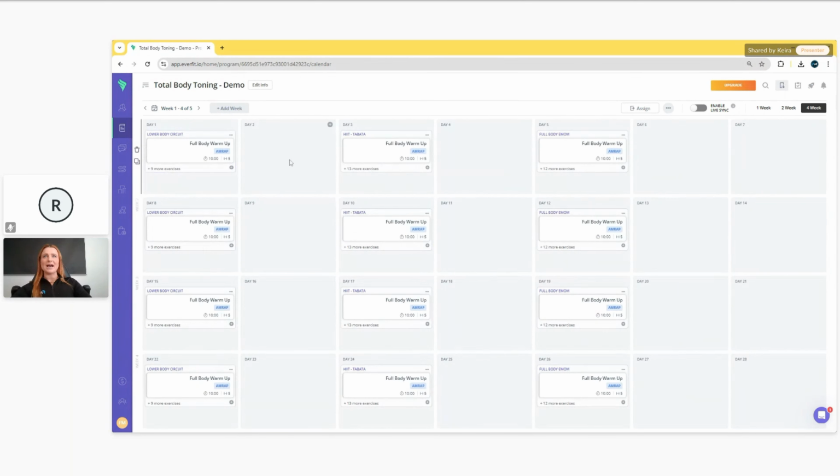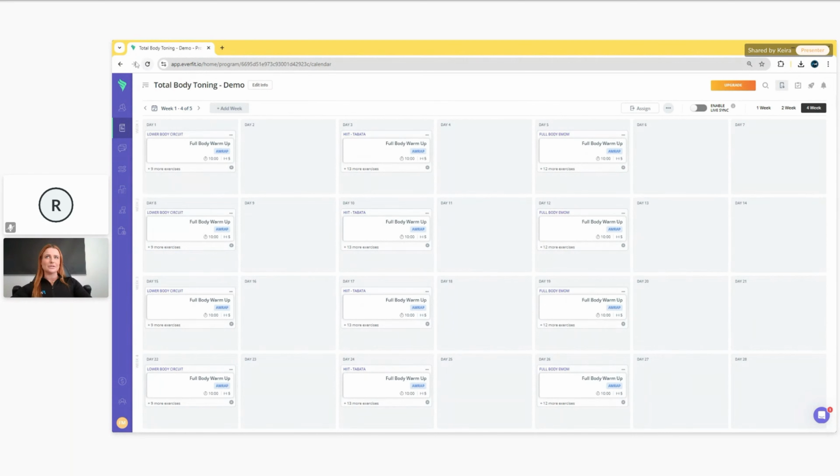What I do recommend is having your template set up in blocks. If you have a 12-week program and you've got 3 4-week blocks in there, I would have week 1 saved, week 5 saved, and week 9 saved. Then I would just have those 3, and I would duplicate it after I make the changes, after I've given it to the client. That is our recommendation for your programming, just to make it a little bit easier so that you're not having to change each workout separately or delete an entire week and then duplicate it, delete it, all of that sort of thing.